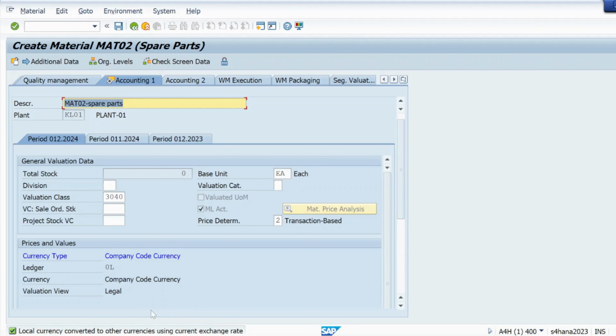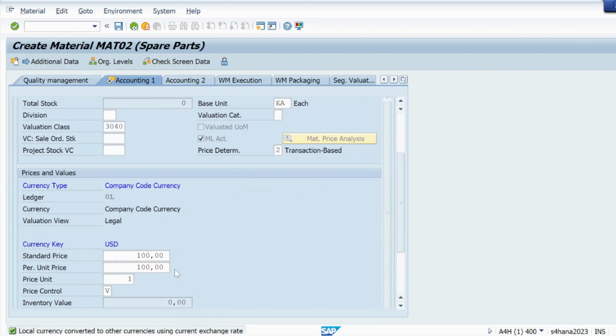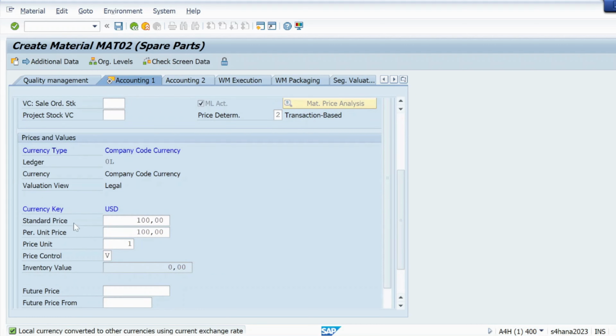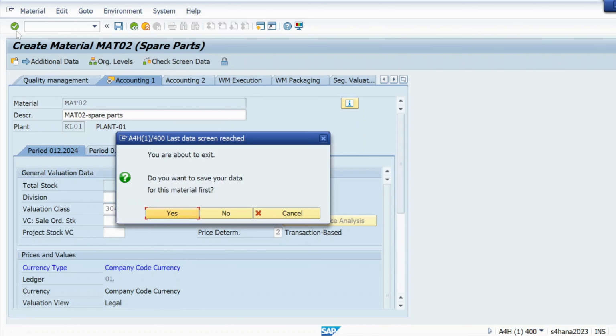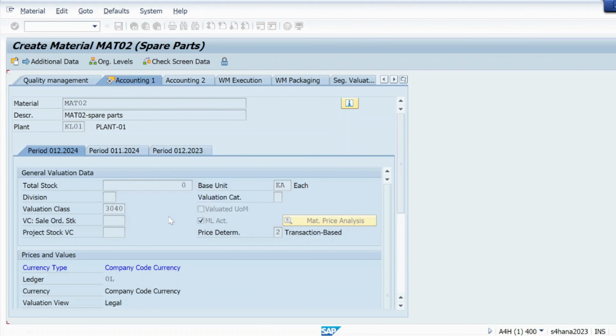Like local currency will be converted at the current exchange rate whatever we have taken, so it's perfect. You can see here, currency key is USD, and standard price, per unit price, price unit, everything is mentioned here. So we can hit enter and we can save it.